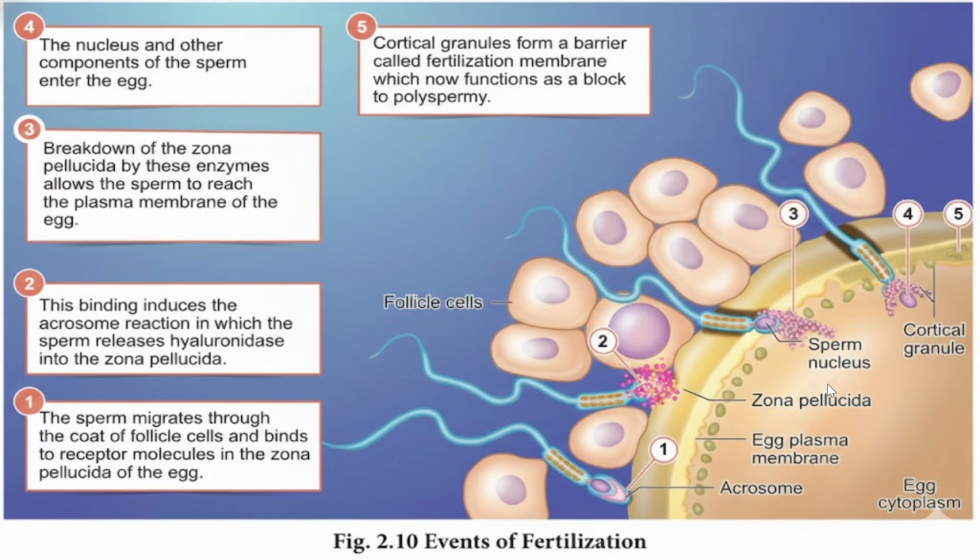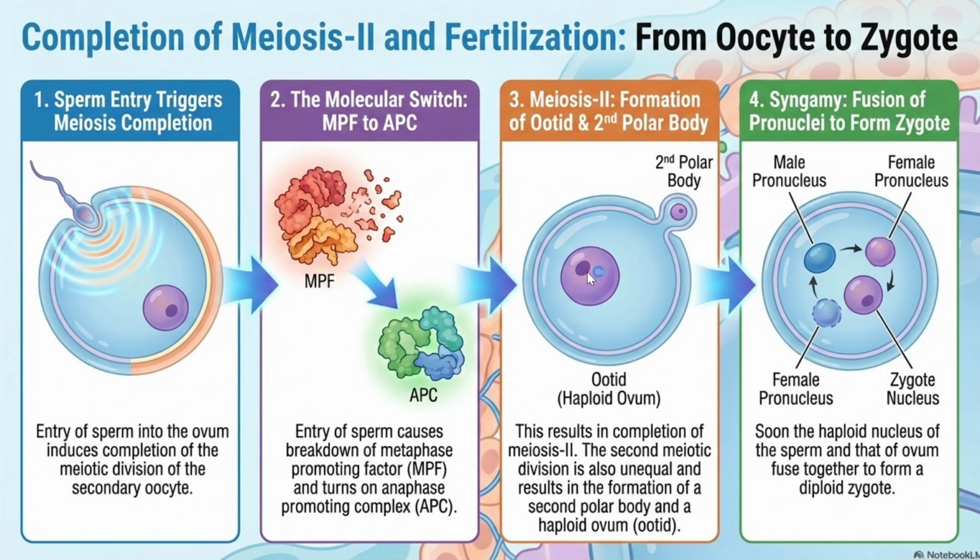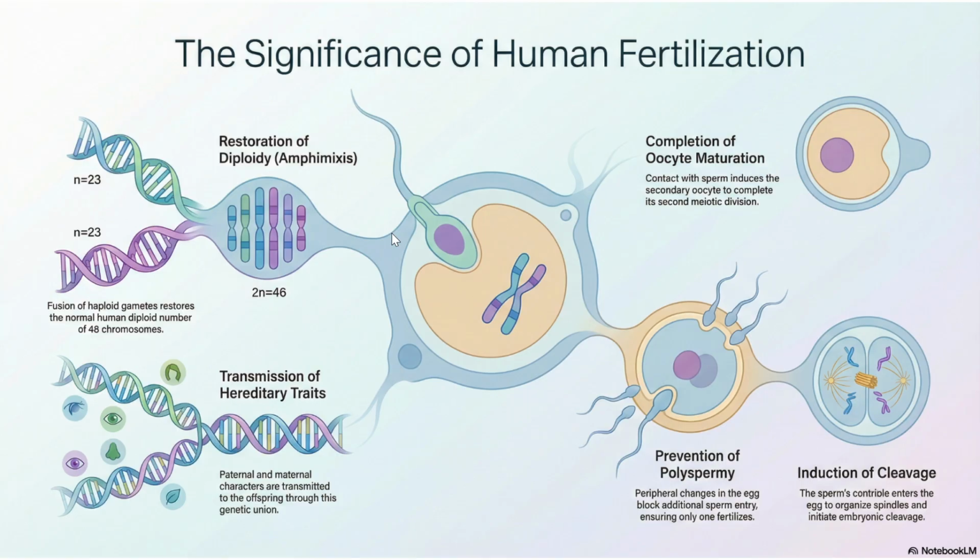Until and unless it is fertilized by the sperm, sperm enter ஆகிற வரைக்கும் it cannot form ovum or it cannot get converted into ovum. That is what we can see. Next one is sperm nucleus will enter. It is going to keep on entering. இந்த மாதிரி enter ஆயிட்டே இருக்கு. This is what is going to happen. So these are the changes that we can see, and it can complete its second meiotic division. So this is we can see.